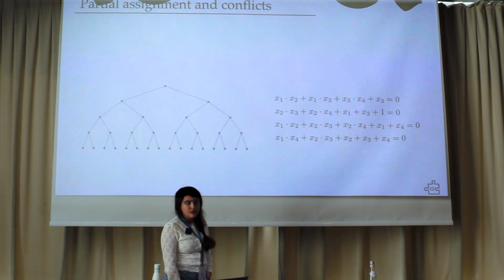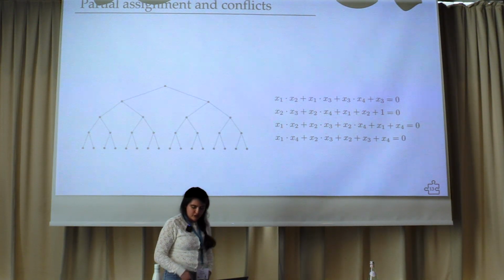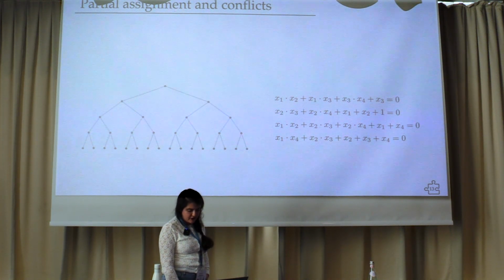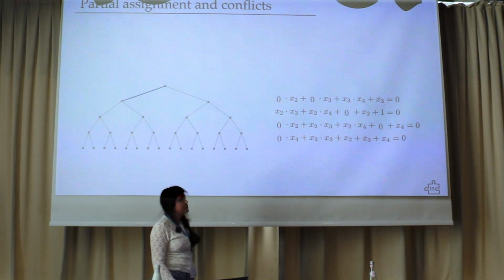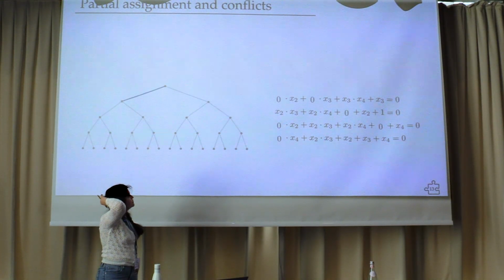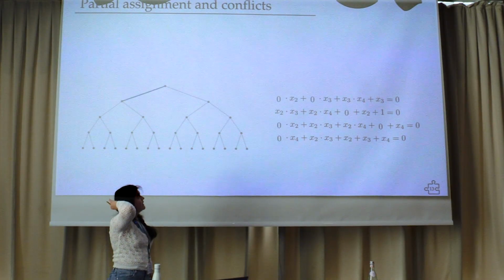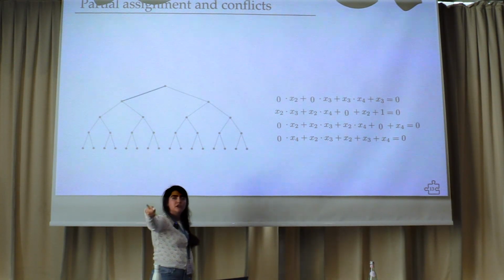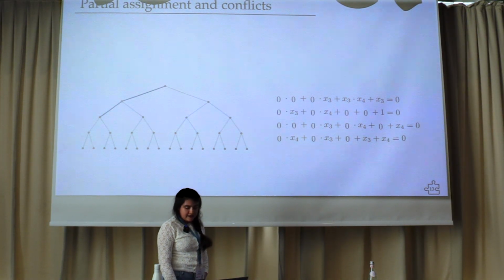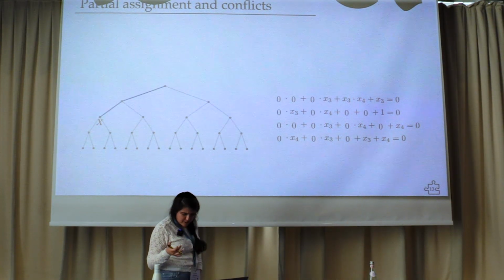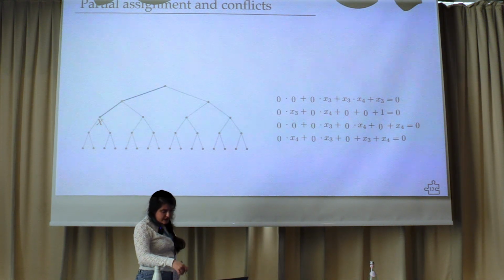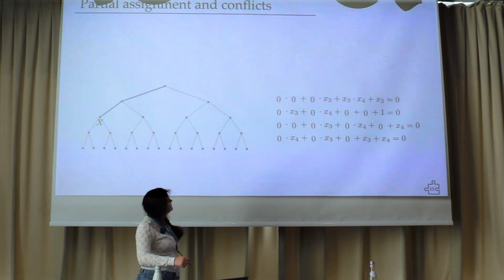So, what do we do in SAT solvers? And also, we use techniques like this in algebraic cryptanalysis as well. When you do partial assignments, you're not just going to assign everything. You're going to assign the first variable, let's say. And then you look at your system and you see whether you know something more now by setting x1 to 0. So you can see that you might still have a solution, right? It is not inconsistent, so you have to go further in depth, right? You have to make some more guesses, which adds to the complexity. And then you set x2 to 0, and then here something happened, right? I think one of the equations doesn't work out, and I forgot which one it is now. You can take a look.